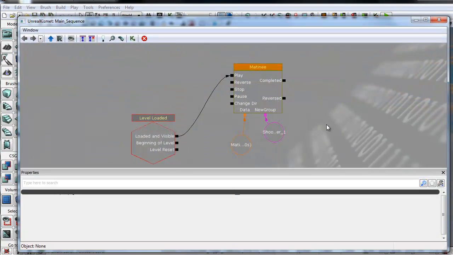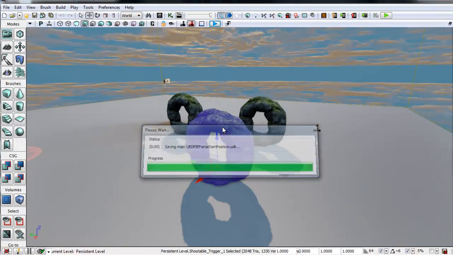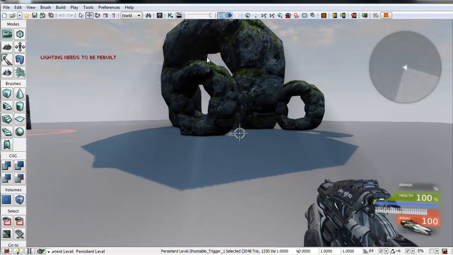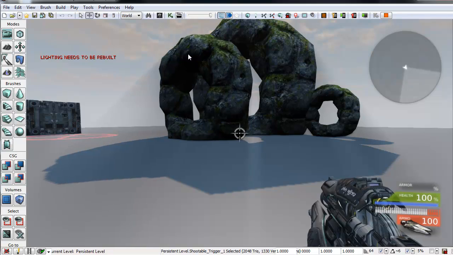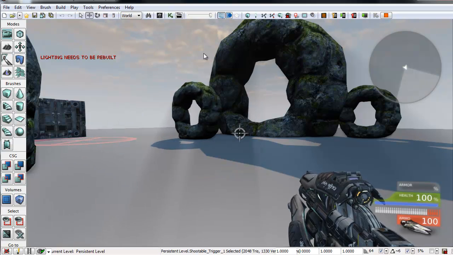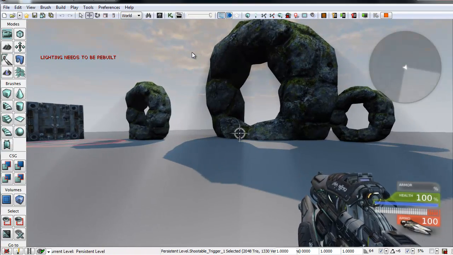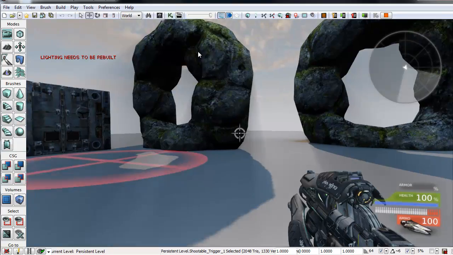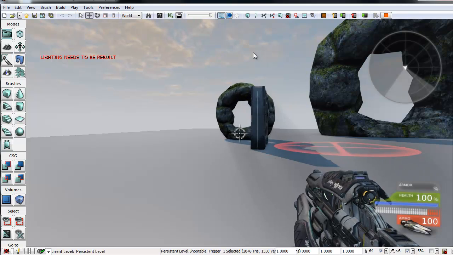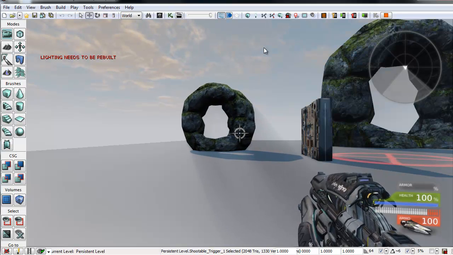Now, you would think, well, all you got to do is no reset on rewind. Now watch what happens. Watch the difference between the movement and the scale. Notice that no reset on rewind does not work with scale, which I kind of consider to be a little bit of a bug. So it's not like you can just start and stop a Matinee sequence with scale in there. Because movement doesn't reset, you can see that it constantly keeps moving from its current position, but scale keeps resetting. And that's the reason I kind of figured I had to do it this way.